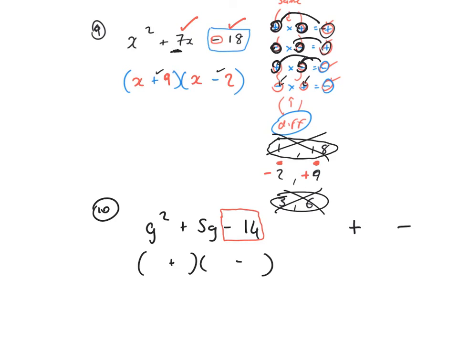I can then think about numbers that multiply together to give 14. That would be 1 and 14, and 2 and 7. So what pair is suitable? No matter where I put a plus or a minus, I'm never going to add or subtract 1 and 14 to give 5, so that wouldn't be suitable, but I think I can work with the 2 and the 7. One needs to be a plus, one needs to be a minus. So it would be plus 7 and minus 2. G plus 7, g minus 2.